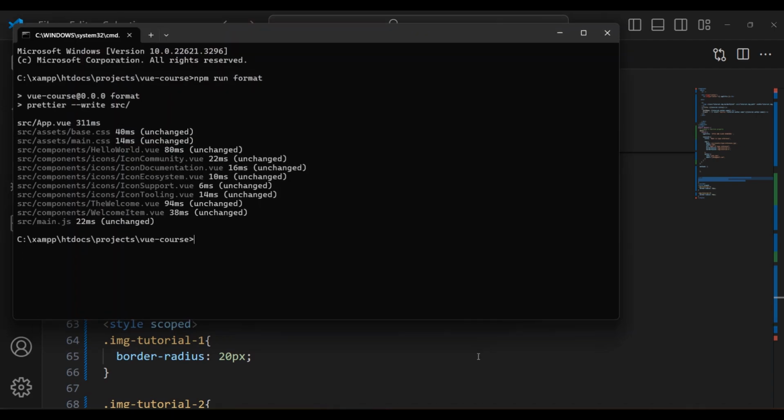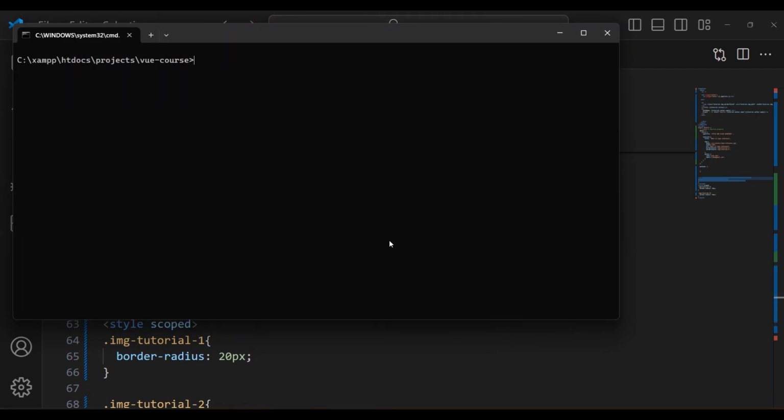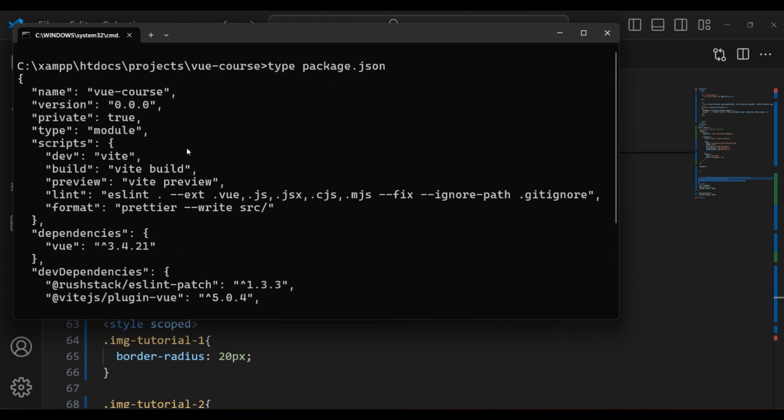Before we get started, I'm going to run my server and show you something, guys. If I open package.json, within the scripts section, we've got a script here, format.